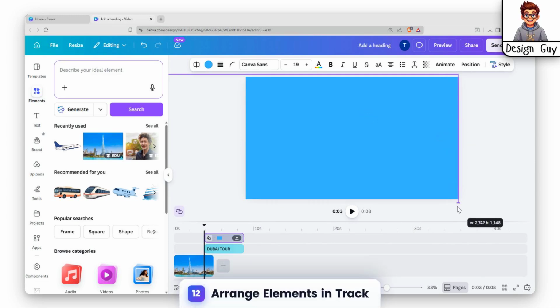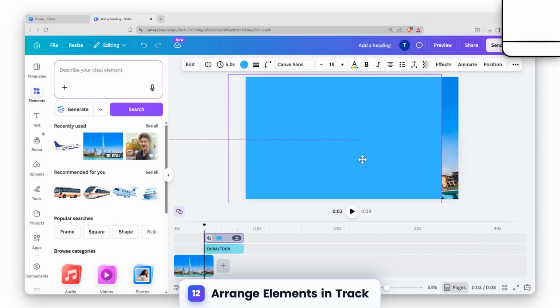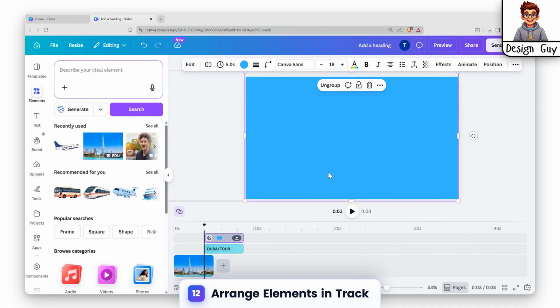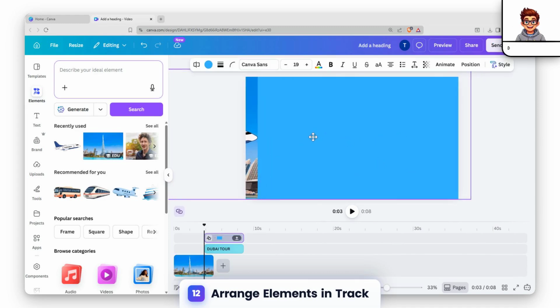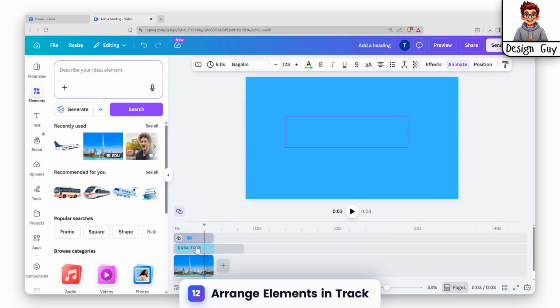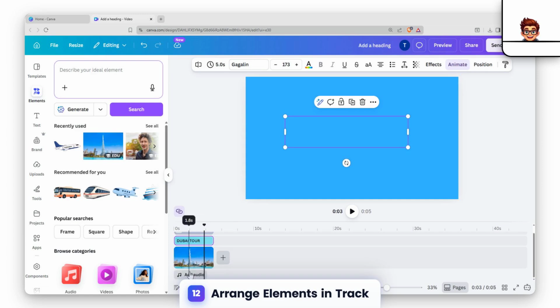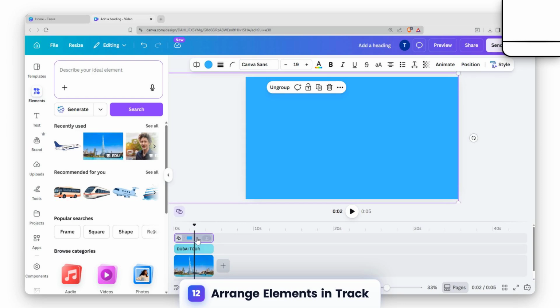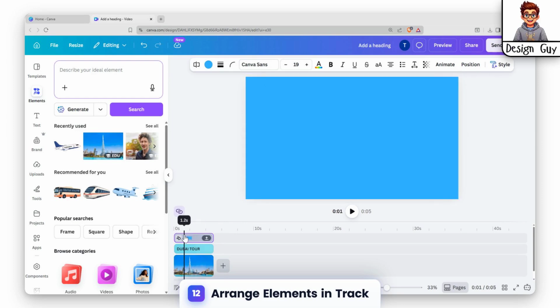First, hide all elements to clear the workspace. Now, select the element you want to work with. Arrange it on your track to position it precisely. Next, add an animation by clicking the Animate button. Choose the desired animation effect from the available options. Adjust the timing and settings to suit your needs. Preview the animation to ensure it plays smoothly. Finally, save your project to keep all changes intact before moving on to the next step.